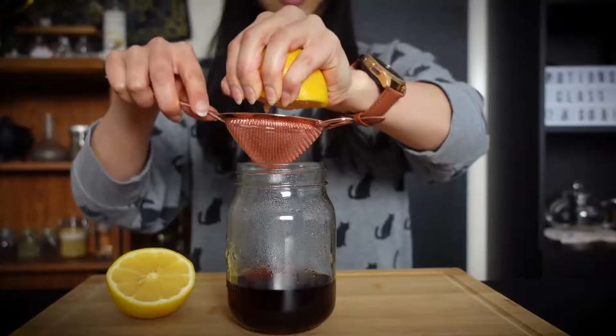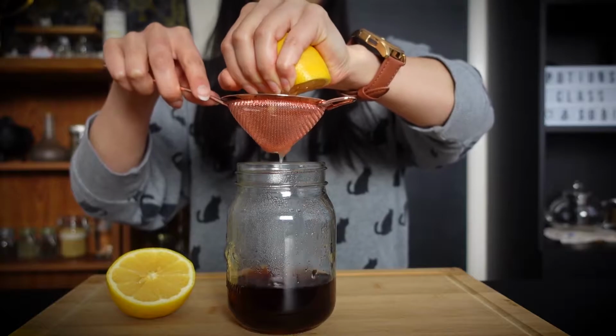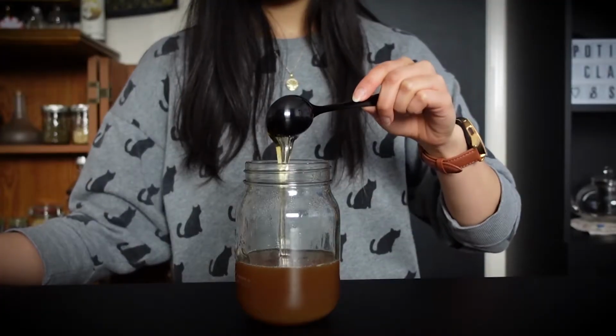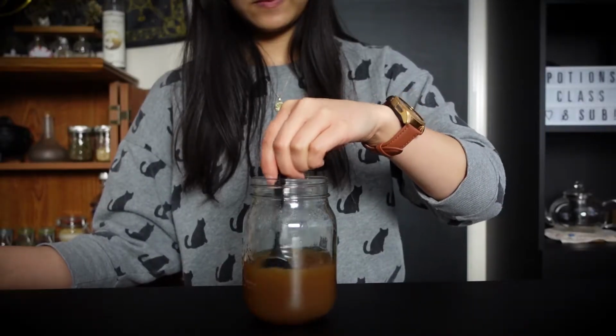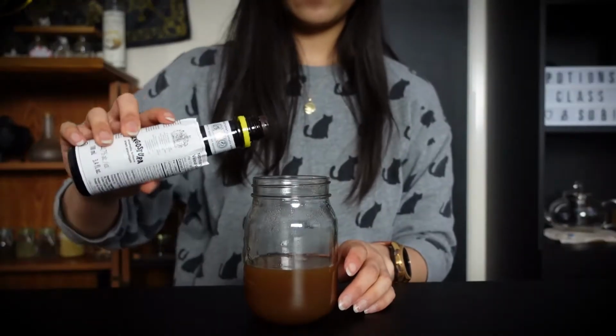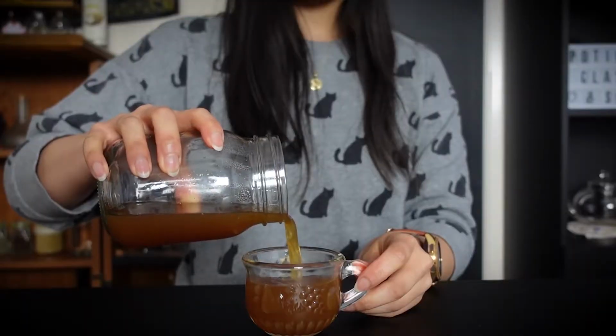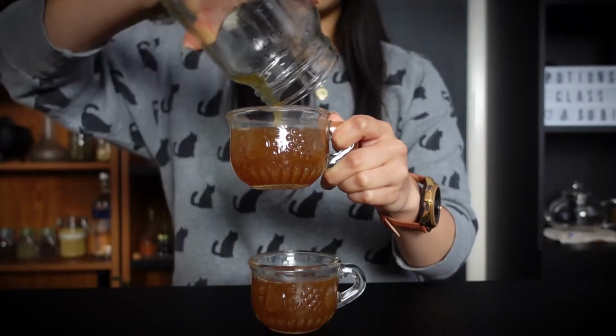and the juice of 1 lemon. Add 1 tablespoon of honey or more if you like it sweeter. And lastly, add a few dashes of angostura bitters. Drink as is or transfer to a new cup with a lemon slice.